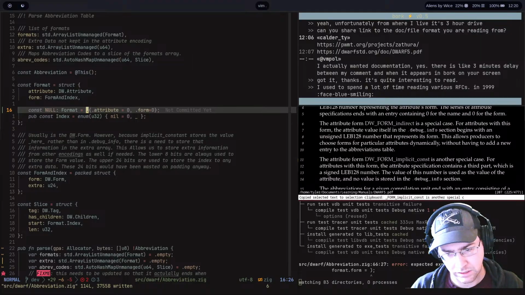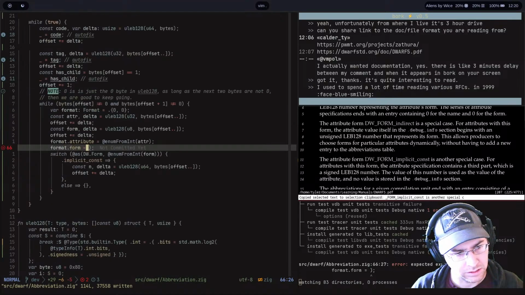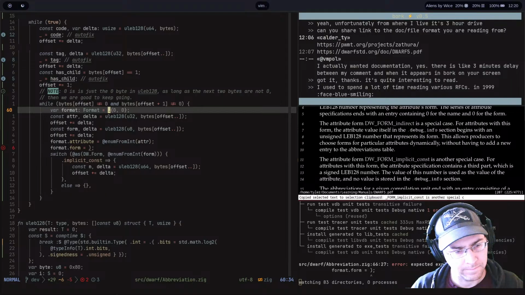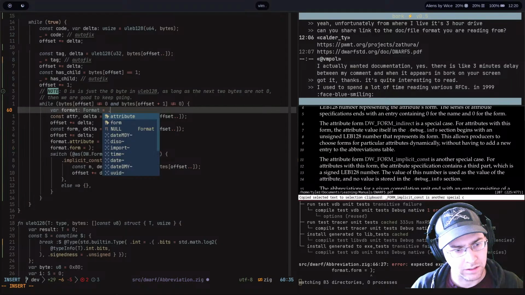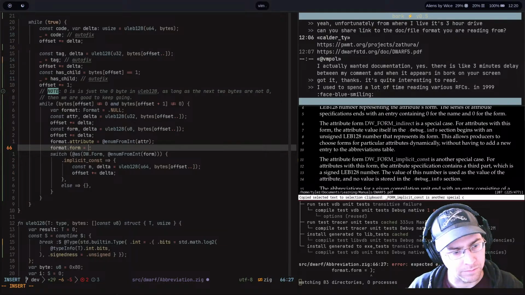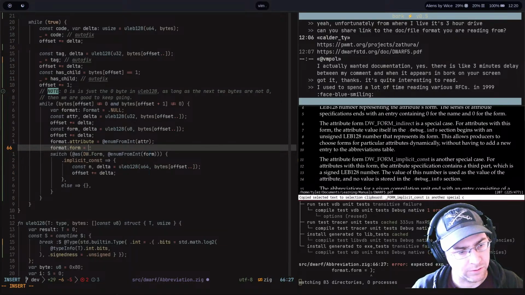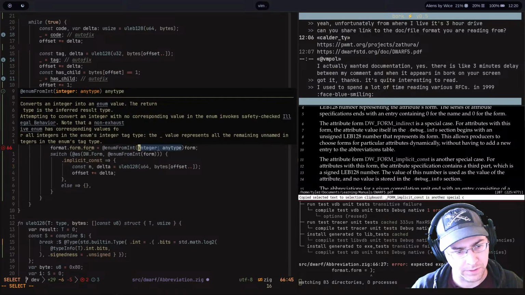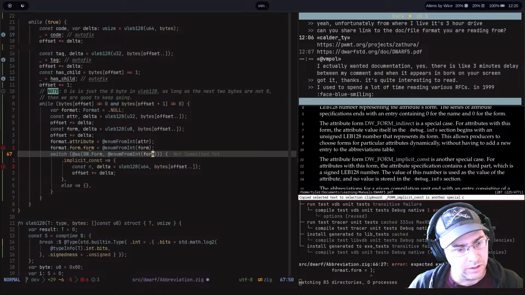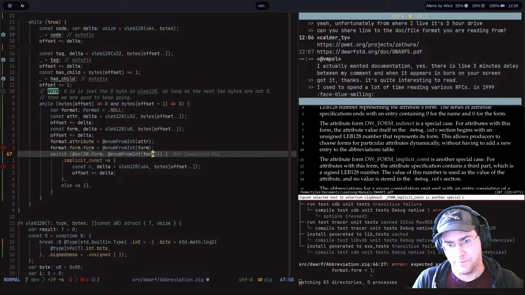And then the form is going to equal form dot form equals at enum from int form. There you go. Oh man, lots of enumming from ints around here.